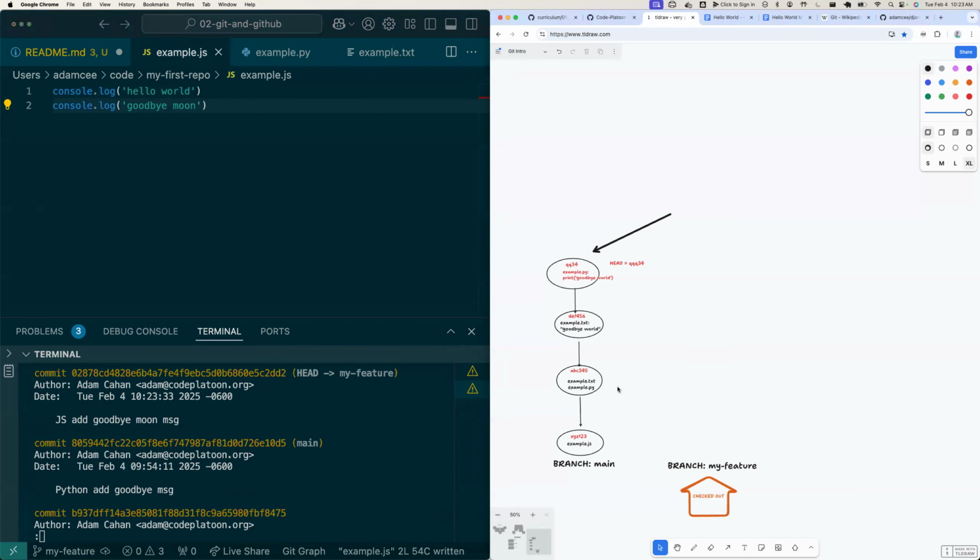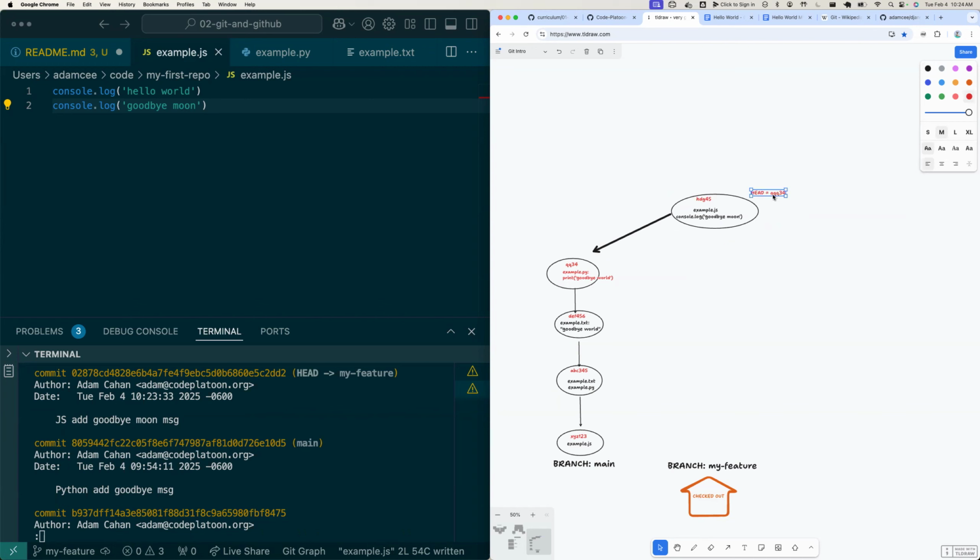And so what I've done is, let me copy this and bring it here. We modified example.js and we added console log, goodbye moon. So I made a commit just like we've been making commits, except I did it on a different branch.